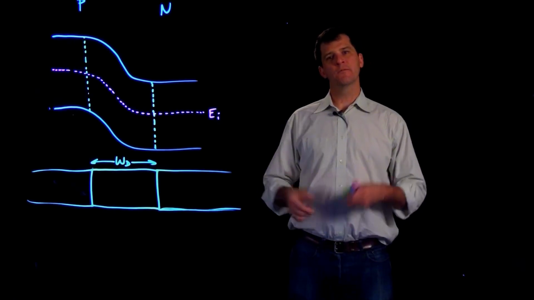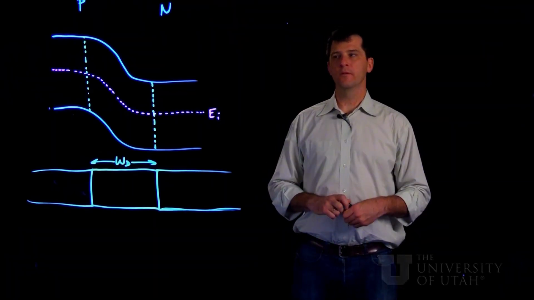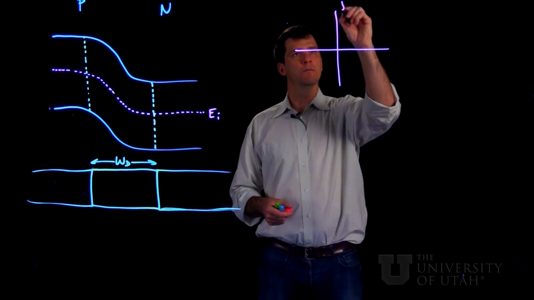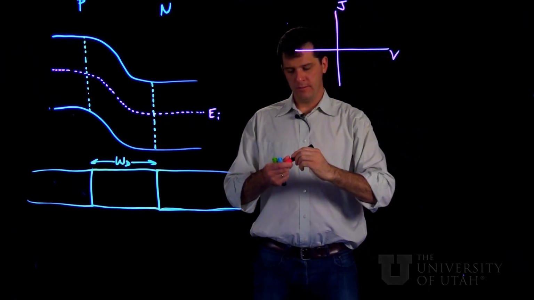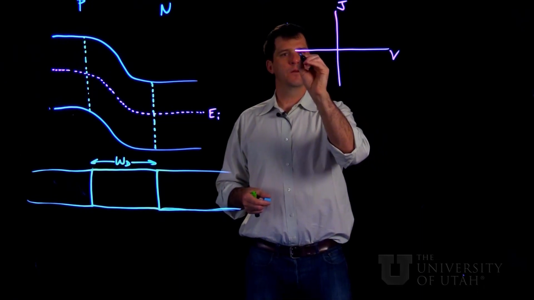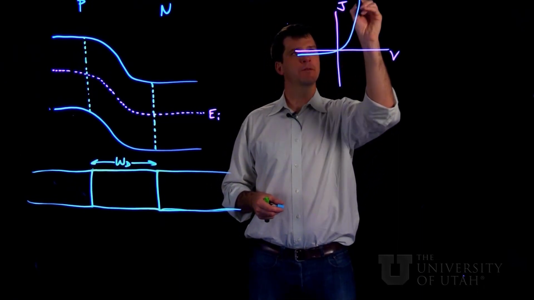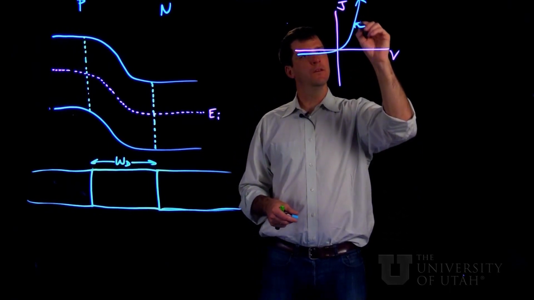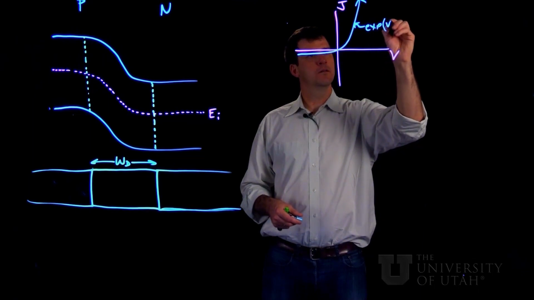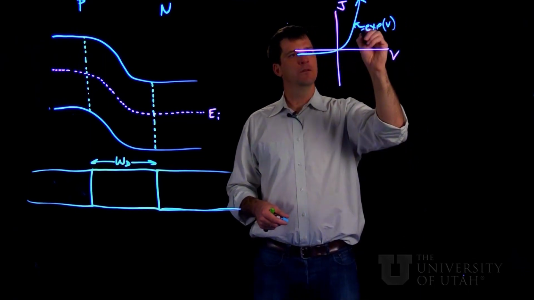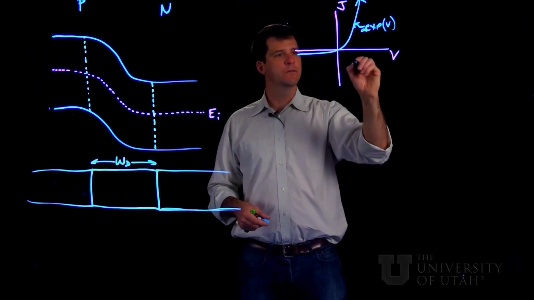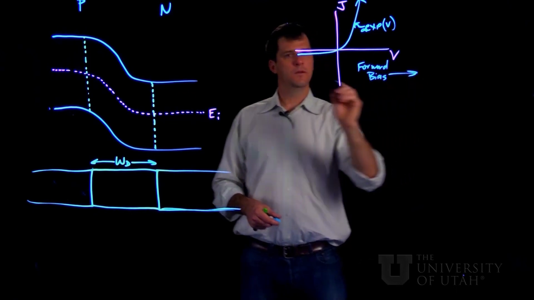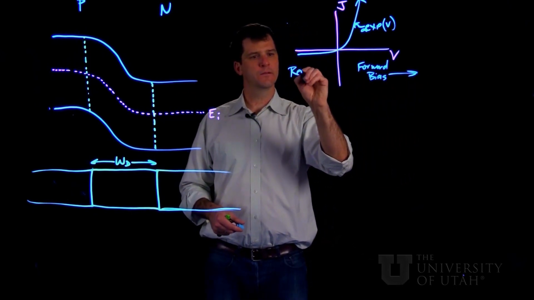All right, welcome back. In this section, we're going to look at the currents through a PN junction. So we've looked on a graph of current density versus voltage and shown this sort of dependence, where the current takes off exponentially with respect to voltage in the forward direction, and saturates in the reverse bias direction.